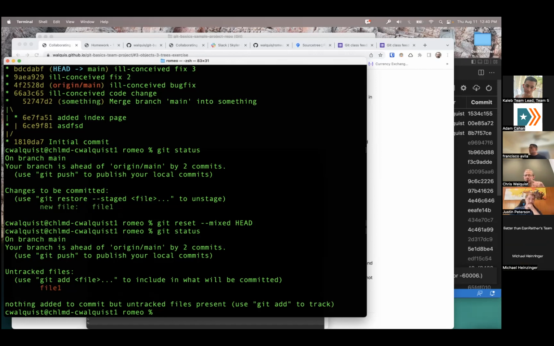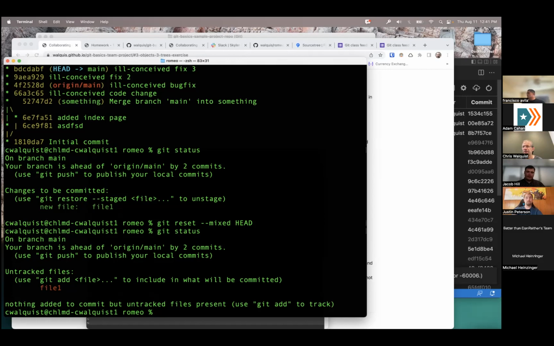So I want you guys to go through that exercise of creating the file, adding it, committing it, and then doing the git reset and bringing it back. And if you want to get fancy, you can reset mixed and then put another file in and redo the commit again. Just try to get a little comfortable with using git reset and seeing how your local repo behaves. Recall, this is all on your local repo. We haven't done any pushes or pulls at this point.